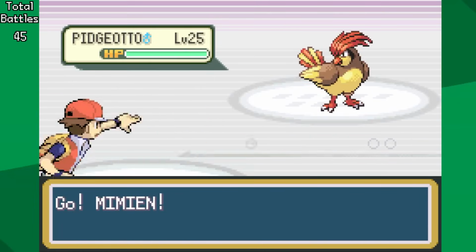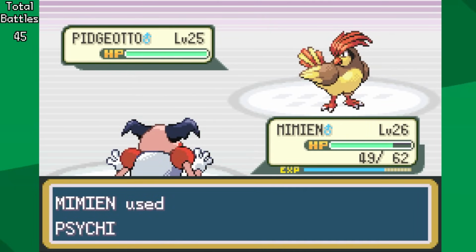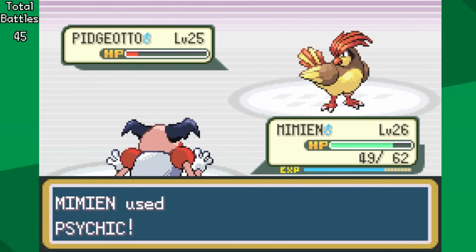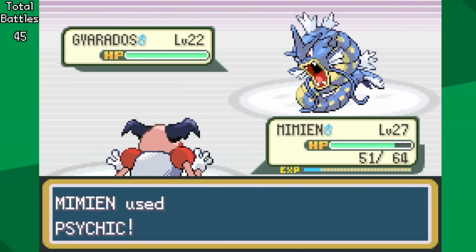Next comes Rival 4. He leads with Pidgeotto, and we don't have Shockwave taught yet. It really doesn't make a difference because Psychic does more anyway. We use it after it uses Quick Attack, and it thankfully doesn't go for Quick Attack again. So we gain a bunch of experience points. We're at level 27. Now Shockwave probably would be helpful versus Gyarados.